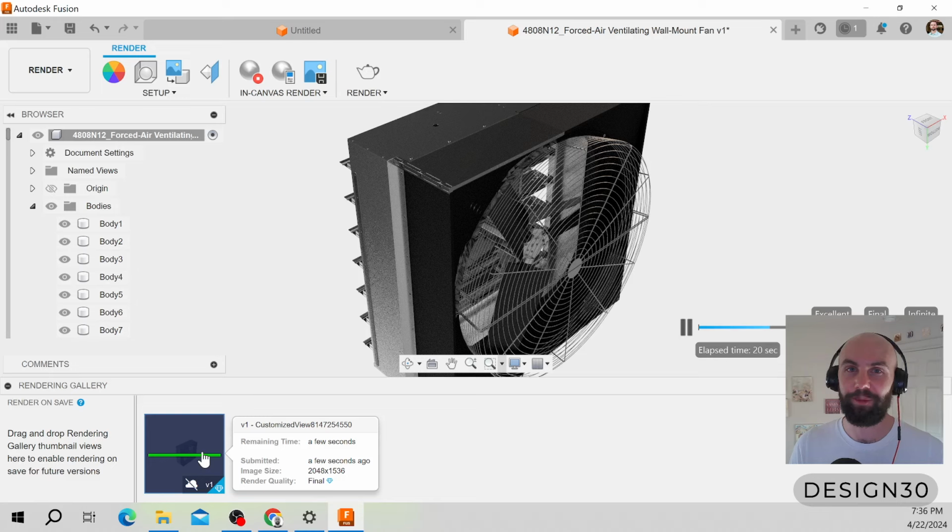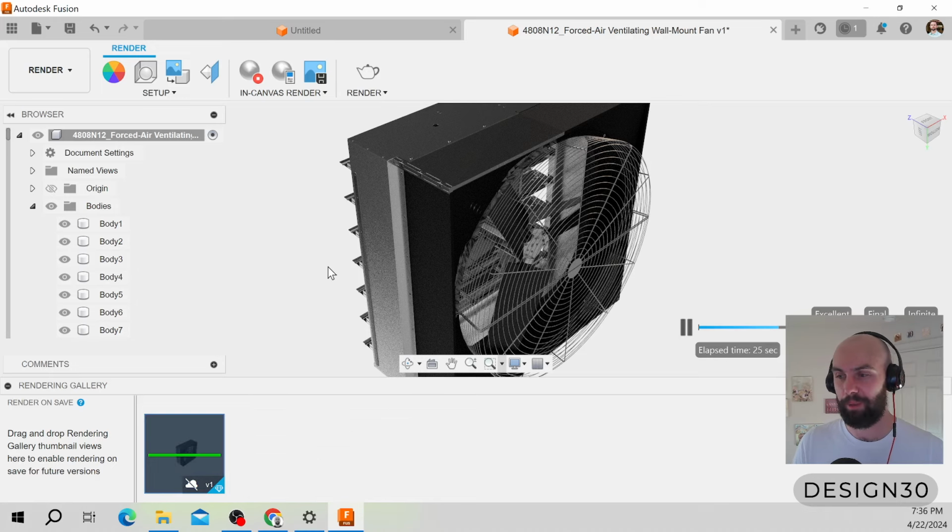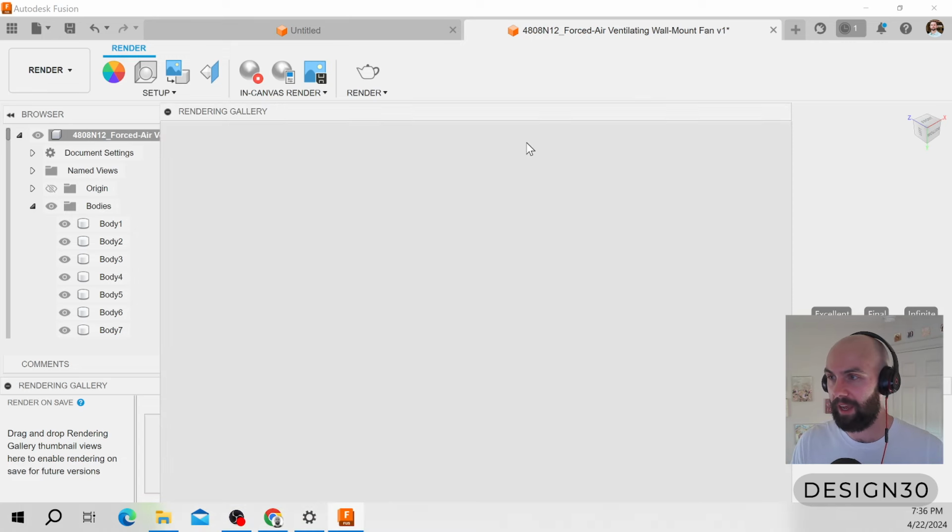That usually means a few minutes in my experience. Again, this is based on the computer you're running on and how souped up your computer is, or if you're running on an older computer, it could take much, much longer. I've been able to do a lot of these renders right on my old MacBook Pro, and it's a 2015, and it pulls it off, but it definitely takes a long time. But looks like this one wasn't too bad. Let's open that up.